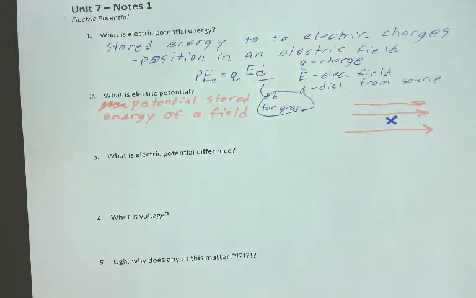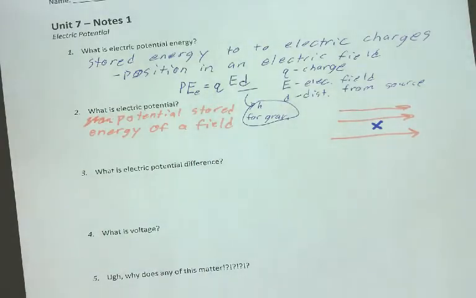Or here's what's more likely. What if I don't know how much charge there is? There's some charge over there, I see it, but I don't know how much it is. I still want to figure out what's going to happen. I just don't know the exact value for the charge. I can use this to figure it out.